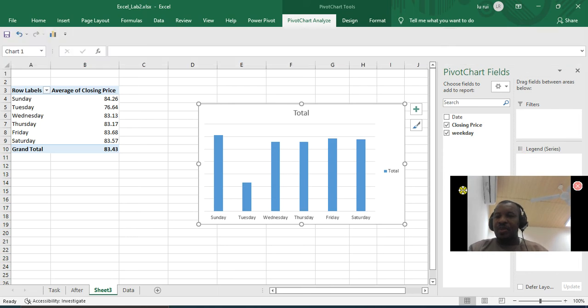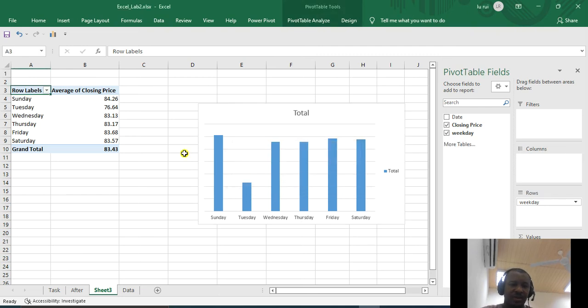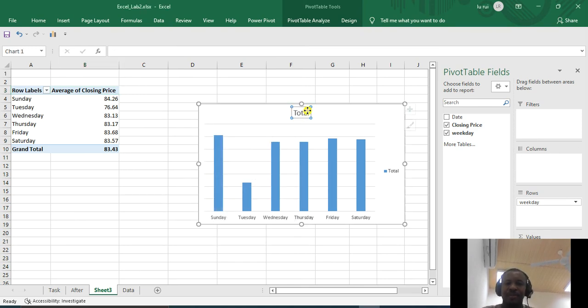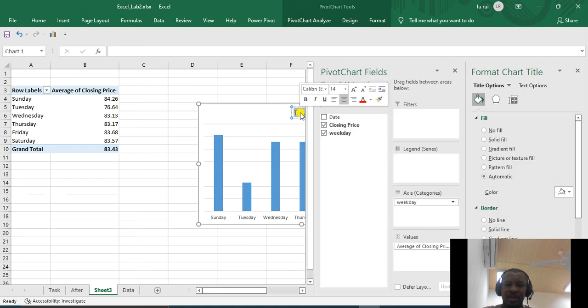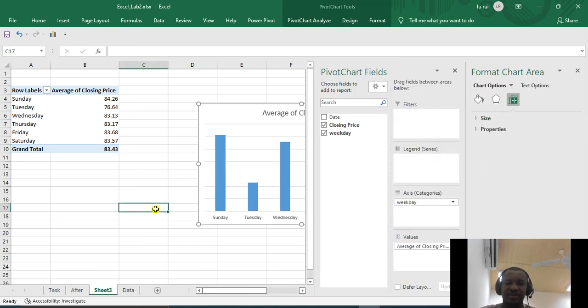All right, so once that is done, we can continue with the fine-tuning of our chart. I'm going to also add a title, so I'll pick the title from here. I'm just going to double click and pick it up, and then I'm going to paste it here. All right, so now we have our chart, that is the average closing price chart. Let's get rid of the total here. We don't need that.